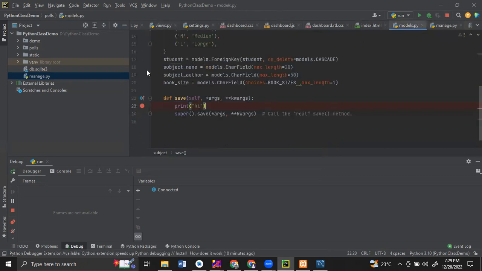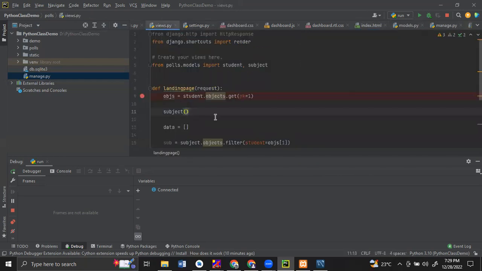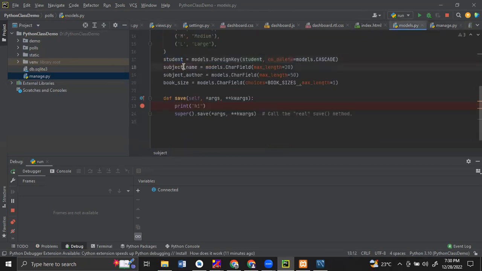The models: student name, subject, author, and book size. All these values we need to pass. So we need to pass the student object. I am just fetching the student object. I will pass this one only. And then subject name.